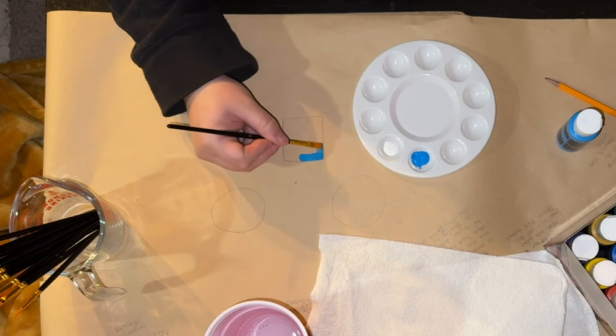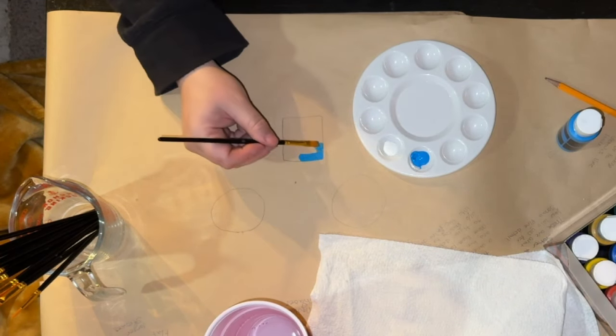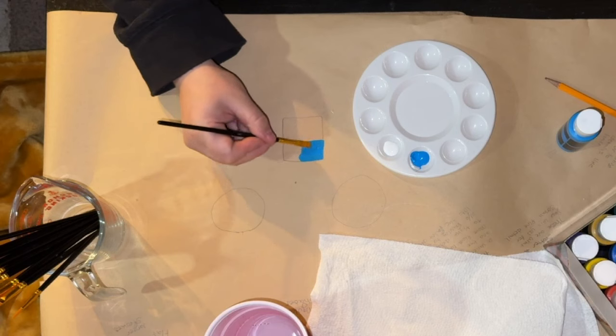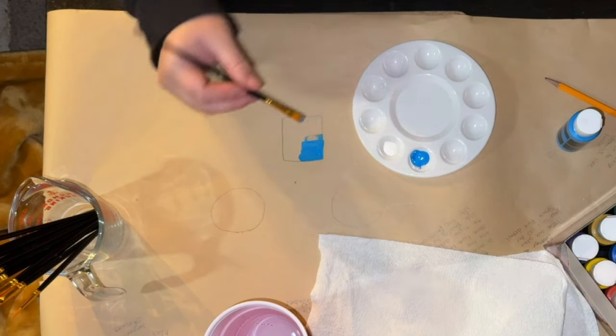Boy, Morgan's good. Yeah, she stays in the lines. Oops. That cat looks like it grew some hair. And outside that line, but that's all right.